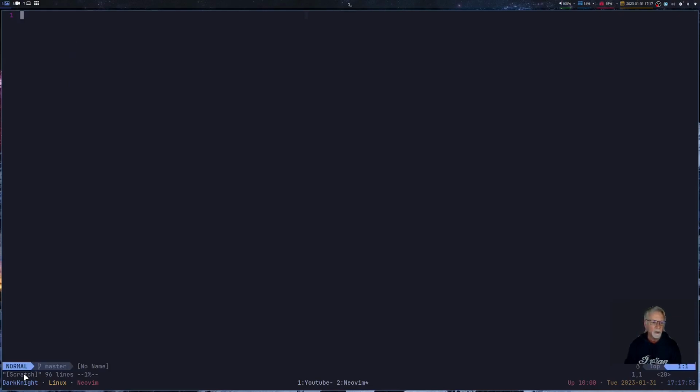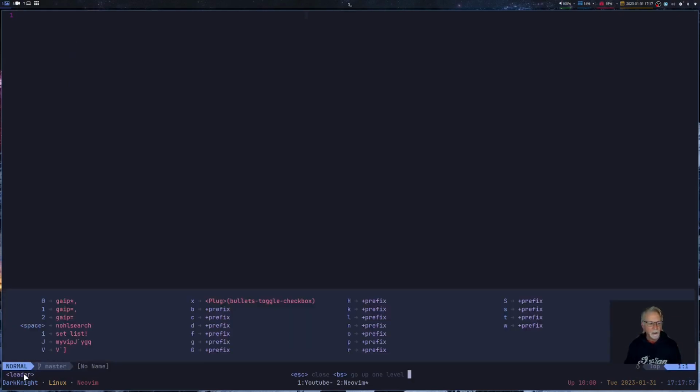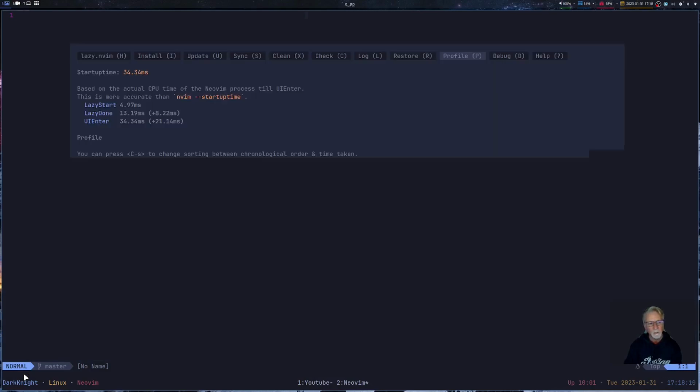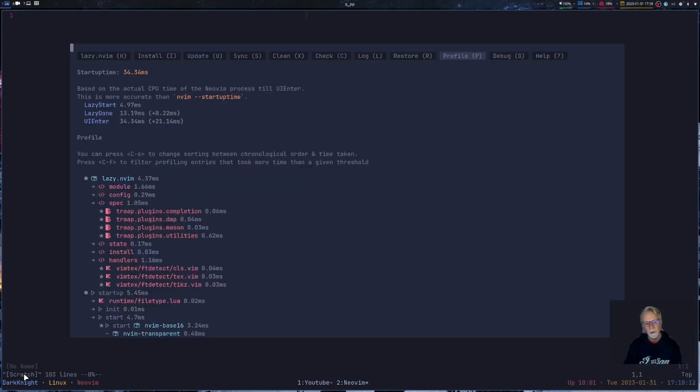And if I press my space bar, I see Which-key. I typically don't use Which-key. Sometimes I turn it on and then I'll turn it off. But let's see what the performance of the system is just by disabling Which-key. So we get a benchmark again. So it was PP, and so we see it's 34.34 milliseconds. So when I said PP, it's my leader PP, which is a pack. I use P for packages, and then P was the profile. And so that's how it's just muscle memory for me.